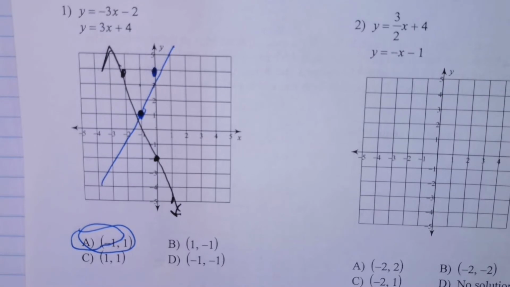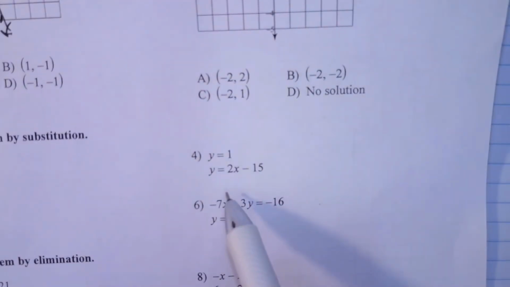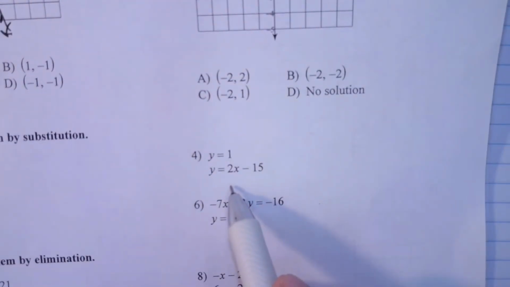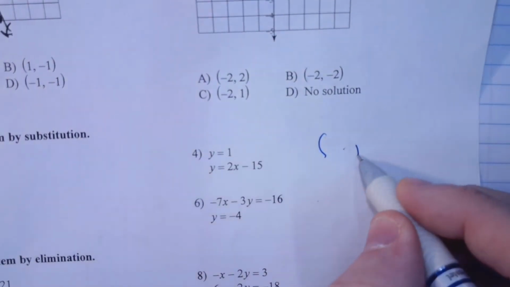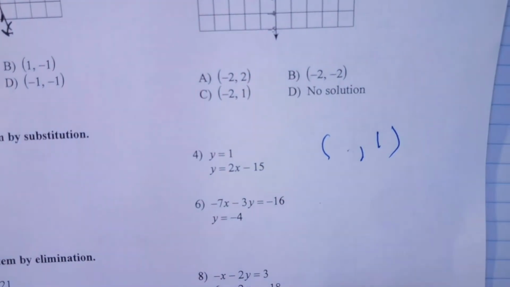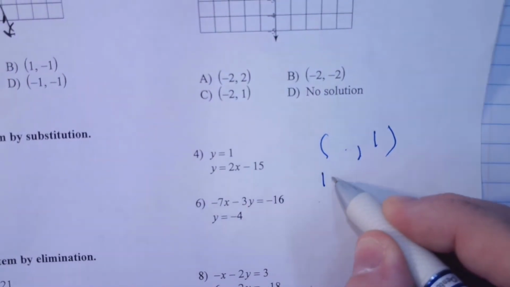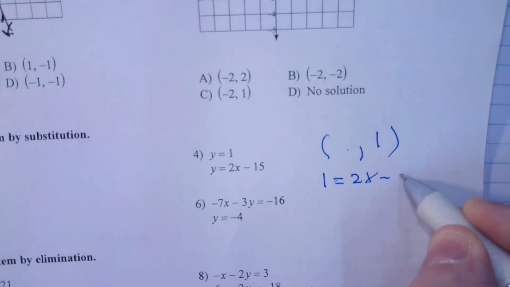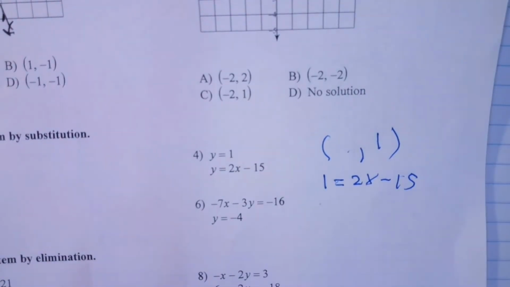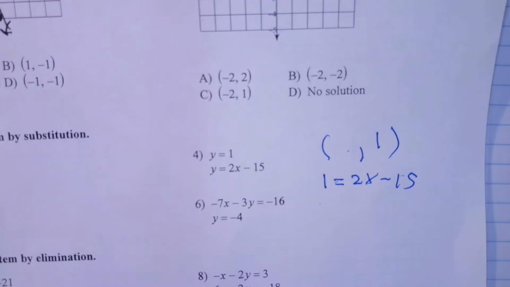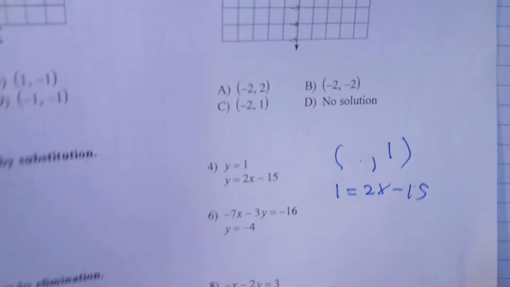Do we have any more that we need to handle? How about 4? Is 4 easy? Do you have half the answer without doing any work? So at least you're going to get half right on this question on the test, right? You already know that it is. All you really have to do is do this and solve for x. Okay, any other questions that I need to go over? Yeah. 9? Okay, we'll do 9.